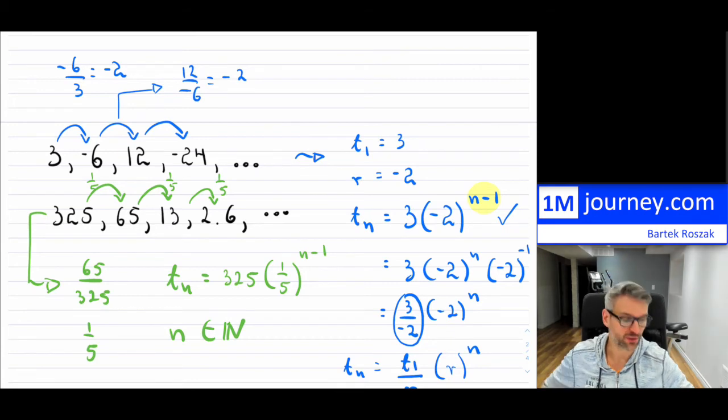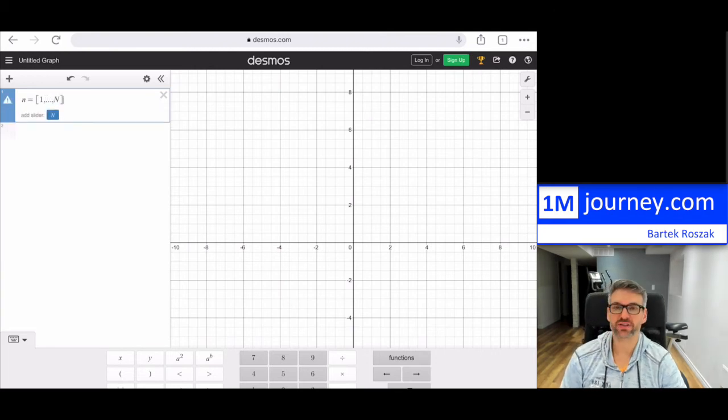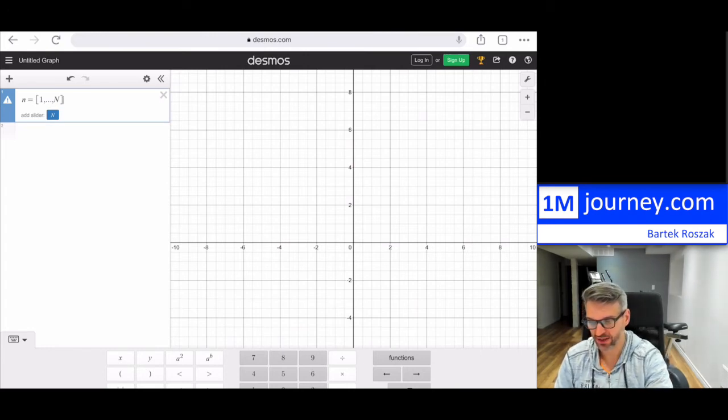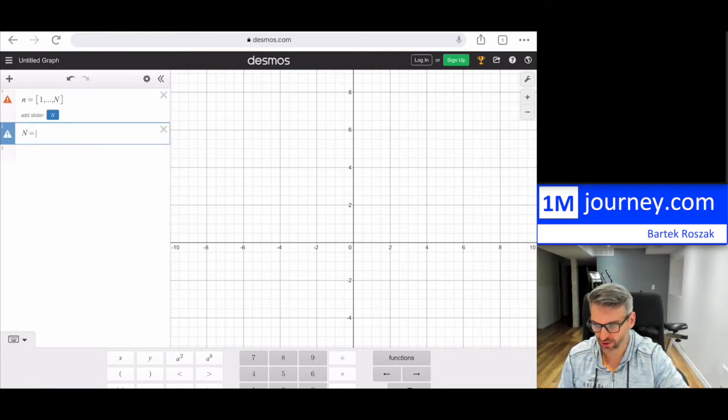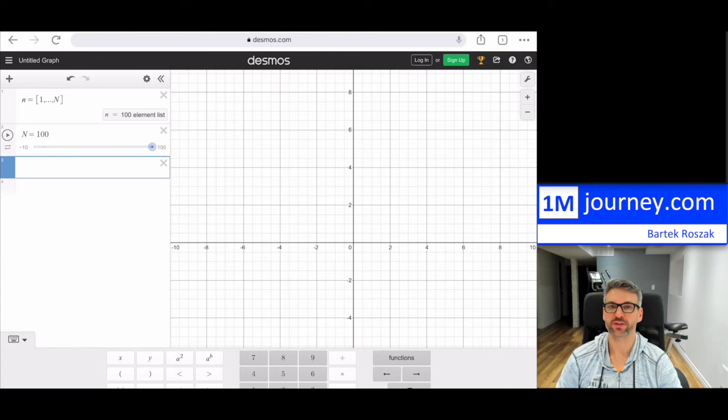Now, I'll plot one of these sequences for you. I'll take out decimals. All right, so here it is. I'm going to define n, because I do want to have a sequence in this way. And by the way, if you want to learn how to plot these sequences, I'll put up a link up above there. I did a short video in decimals on how to do that. So we always define our n to be the set of these natural numbers. That n that I have in there, I'm going to set n equal to whatever you like. So let's say I have 100 elements within there.